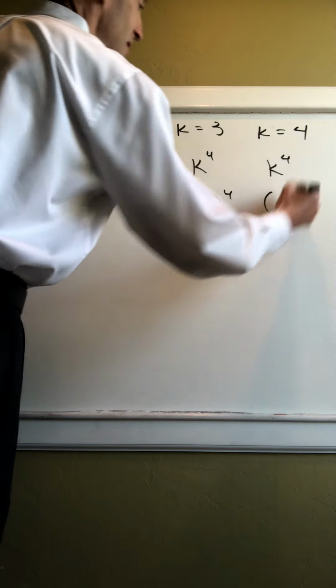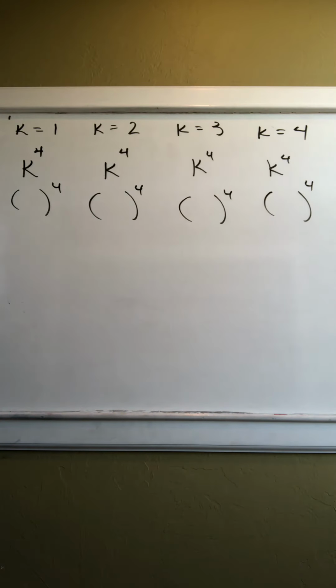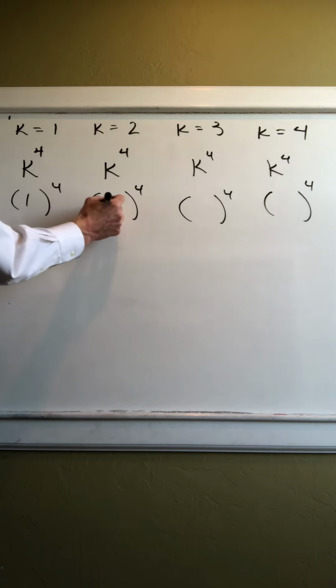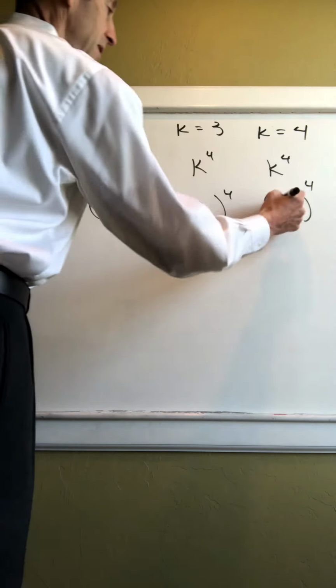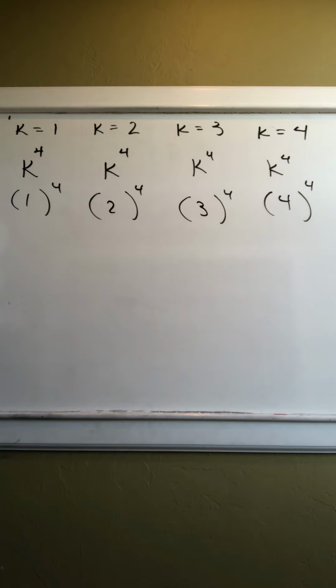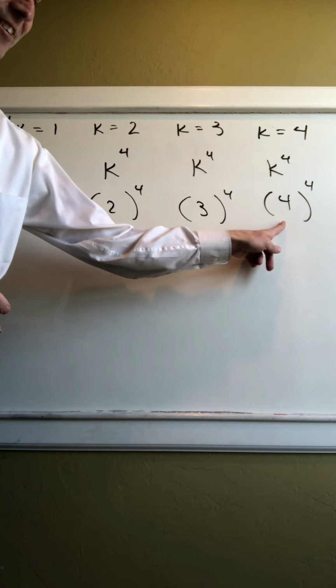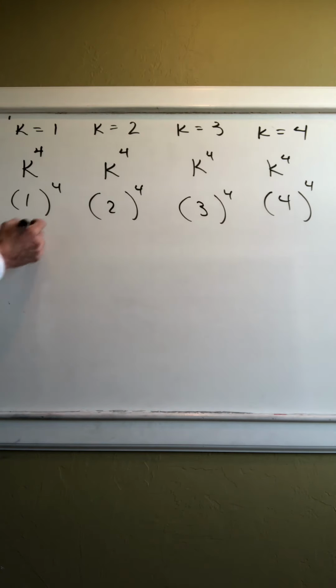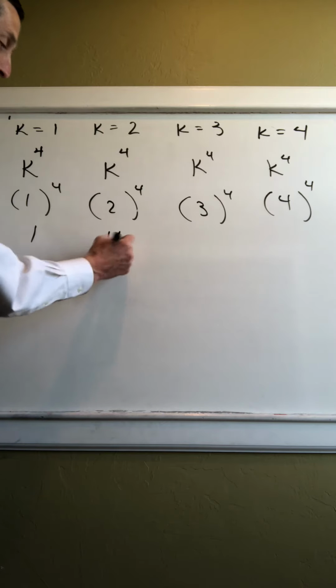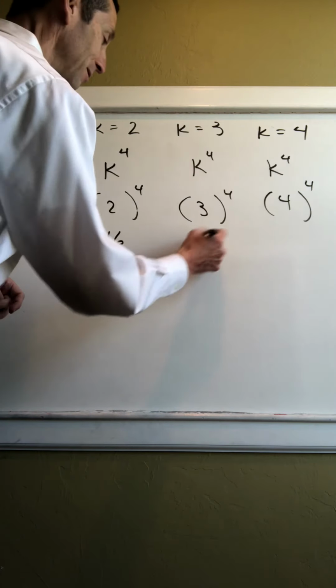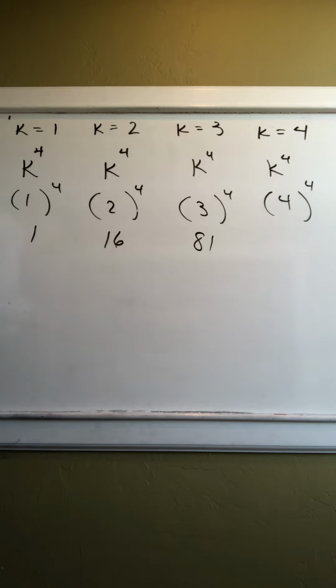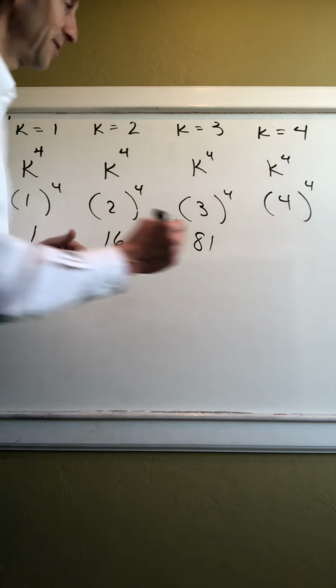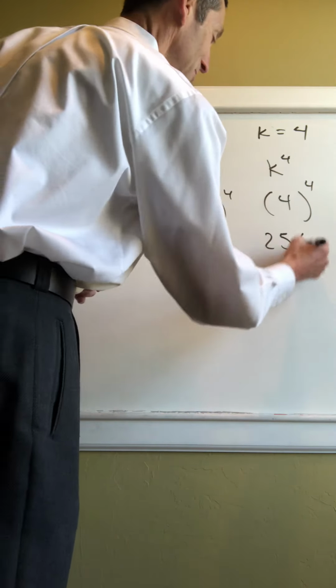substitutions all the way across. This time you have 4 of them to plug in. So you drop in a 1, you drop in a 2, your 3, and your 4. Right now you're thinking, I need a calculator. 1 to the 4th power, that's 1. 2 to the 4th power, that's 16. 3 to the 4th power is 81. 4 to the 4th power, any takers? 256. Let's roll with it.